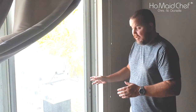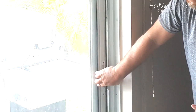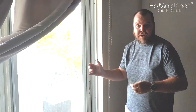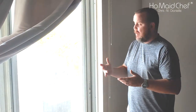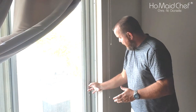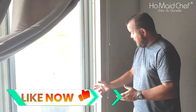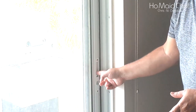With the back latch not working on this door, I don't know how long this has been broken. Sometimes you would go over there and close the door. We had a wasp come in the house and I couldn't figure out why, but this door was not locking. So it's this latch. I'm going to take it apart and see what's wrong with it. You can either replace them or I'm going to see if I can fix it. But this right here is loose in here and I don't know why.